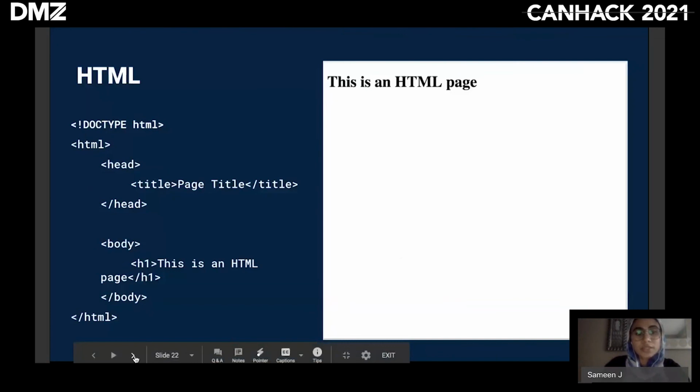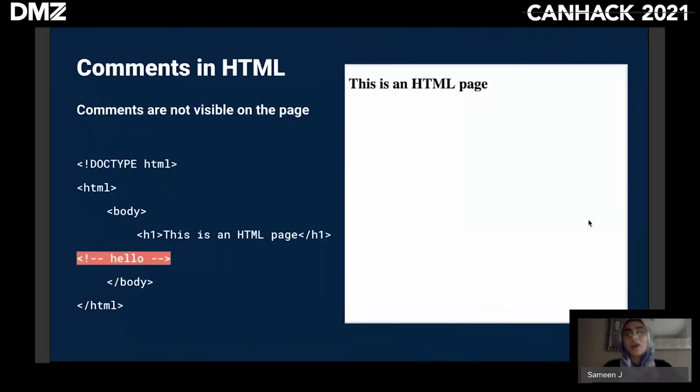Let's move forward to see. So now you can add comments to an HTML page. The comments will not be visible on the page. The comments are only visible in the back end. And a lot of times, when developers are coding, they will, for themselves, make a comment like password is 123 password, and after they publish it, they'll forget to erase the comments. And this is very common. There's a lot of secret confidential information often hiding in comments.